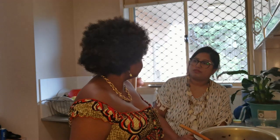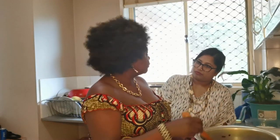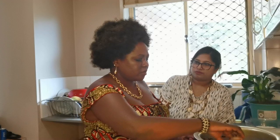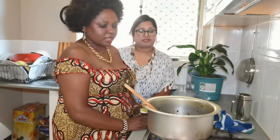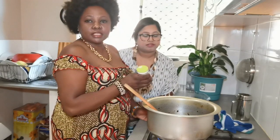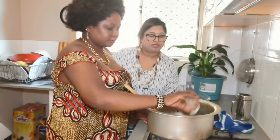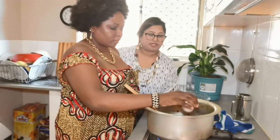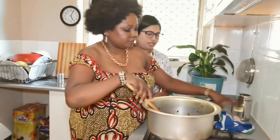So how long are we going to cook the meat? We can cook the meat for up to 15 minutes. And then when the meat is cooked, I'm going to add the rice. So the meat is now cooked when I look at it. The next thing is to add a little bit of salt, about 1 spoonful of salt.